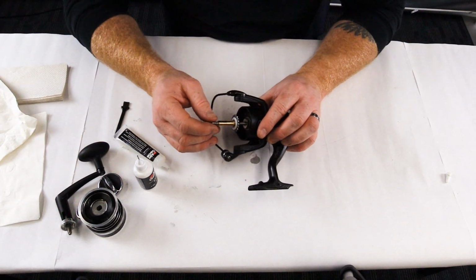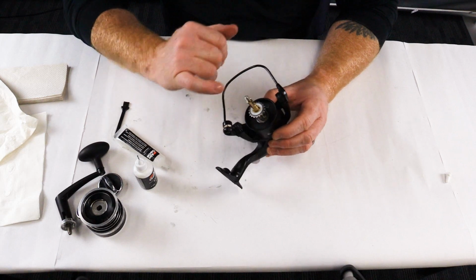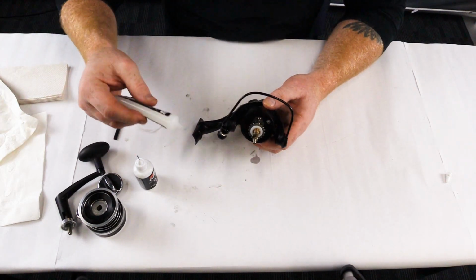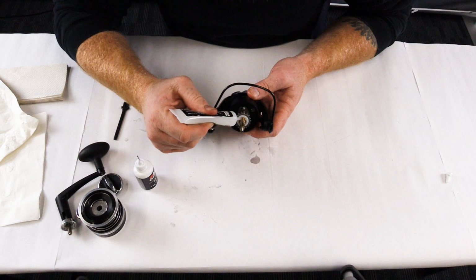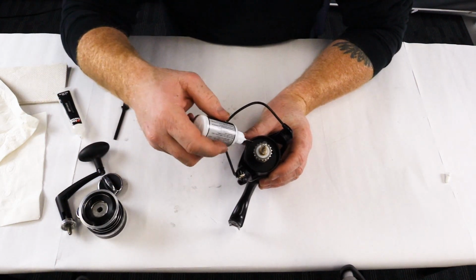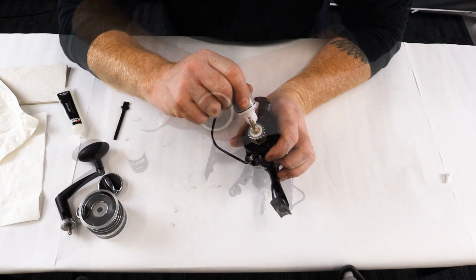But now that we have this exposed, we can add some grease in here. And again, I'm not going to remove anything from here. I'm simply just going to come in and lubricate this pin. A little bit of grease there, a little there. You can come in here and put a little oil right in there.